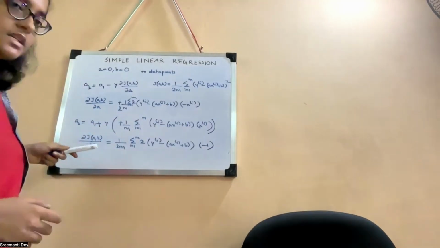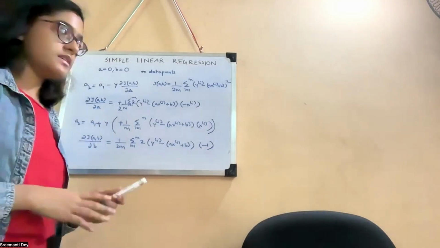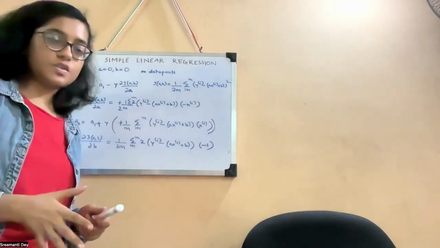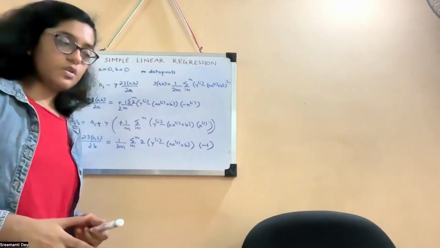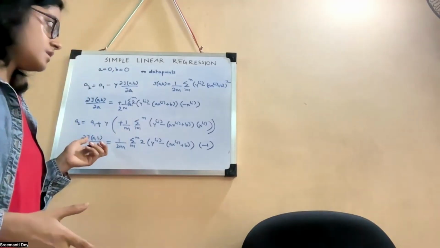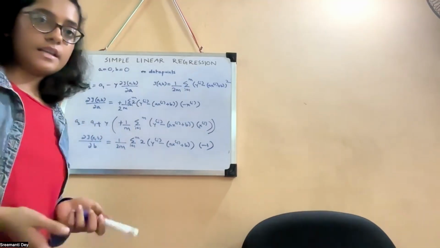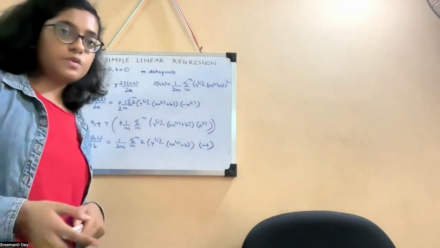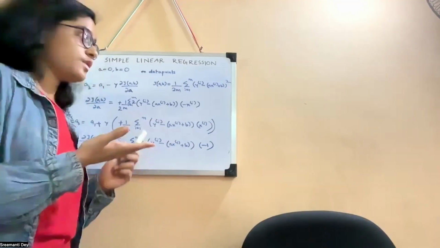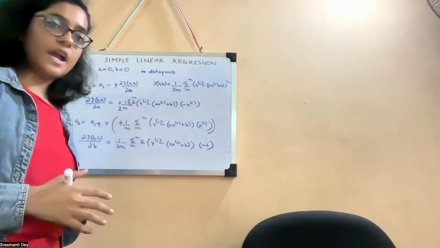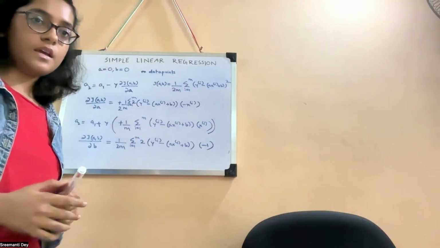So after you do this, until and unless the difference in loss is less than 10 to the power minus 6, which is the threshold, whenever that is true, then you can just stop. And that will be the final A value, final B value, final weight, final bias. And you have the equation as y equal to A final x plus B final. Yeah, so that's the final thing.